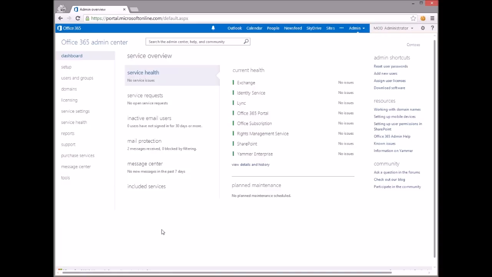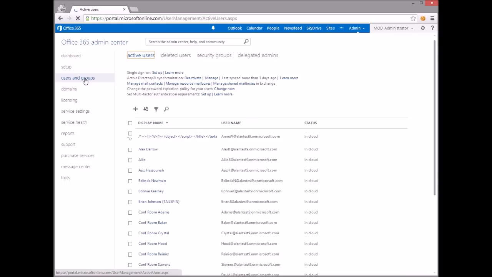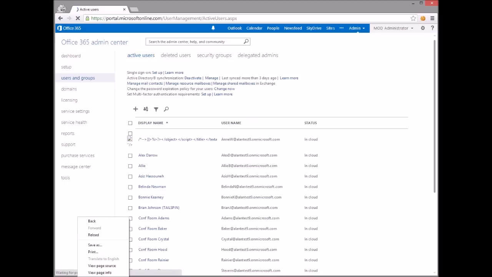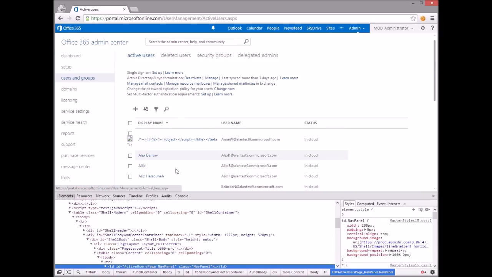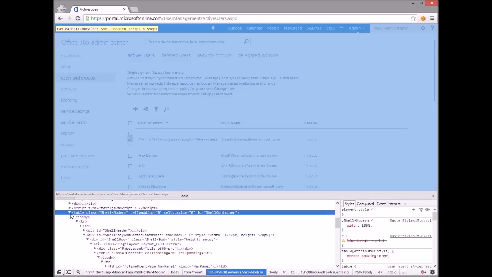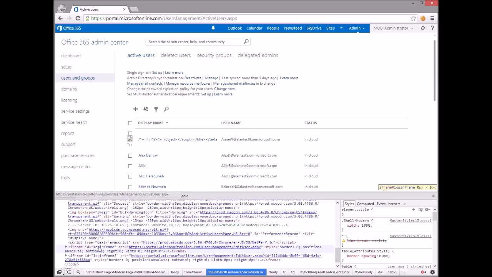So now back in our first browser, logged in as the administrator of the tenant, imagine that I'm just logging in to perform a business as usual administration of a user. I click on the users and groups. You can see here our payload in Anne Wallace's user account. And as we mentioned before, it will load two iframes at the bottom of the page here. One of those is creating the new user account for our hacker, and the second is changing Anne Wallace's display name back to what it normally should be.